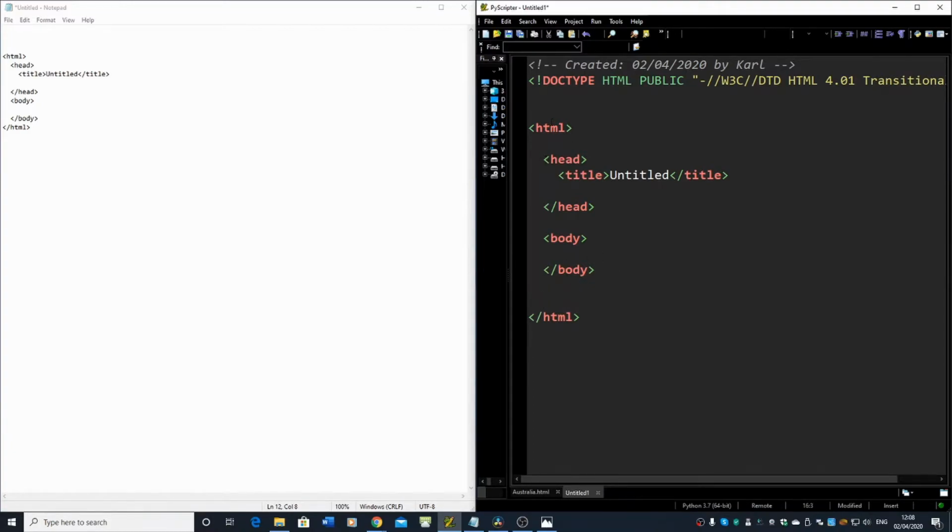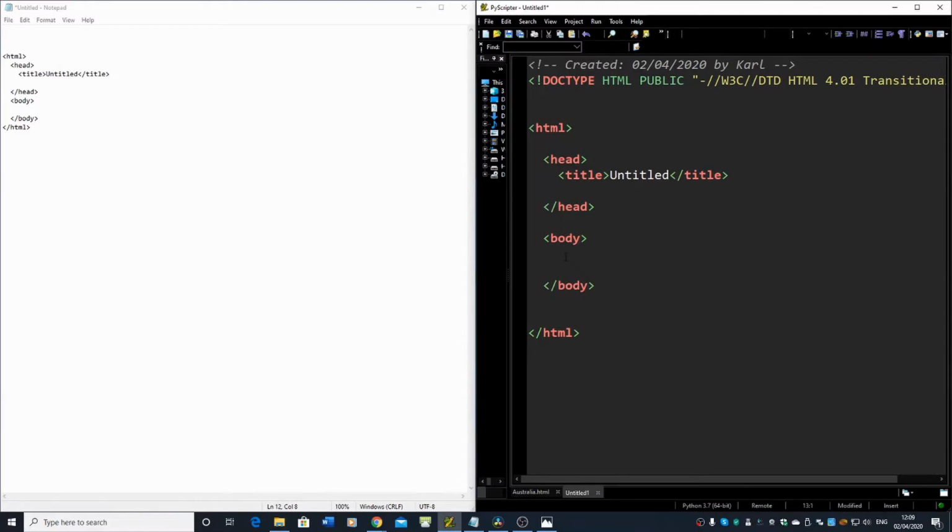Within the HTML section, we've got two things that we're interested in at the moment. We're interested in this head bit up here, the header tag, and we've got the body tag. What we need to first be aware of is that anything in the body tag is what's going to appear on the page. Let's put a bit of text in and we'll see what I actually mean.